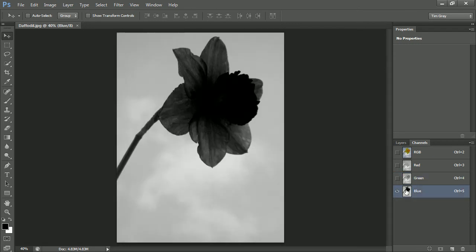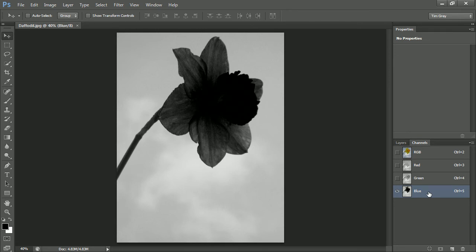The blue channel, however, has very good contrast. Not perfect contrast. In this case, I really want to create a channel that has absolutely black and white with no shades of gray. So the blue channel isn't perfect, but it's a very, very good starting point. To make the blue channel perfect, I need to enhance contrast rather significantly, but I don't want to work directly on my blue channel because that would alter the color in the photo.